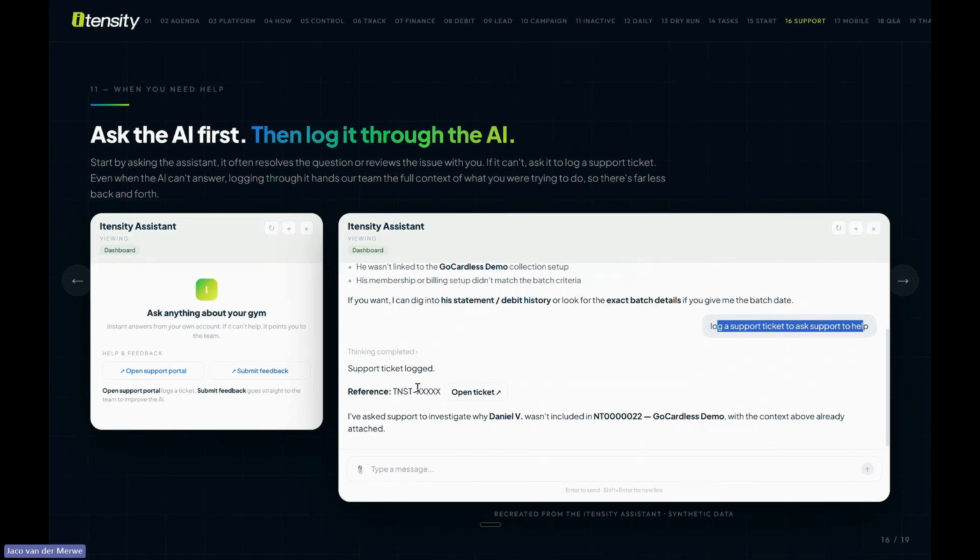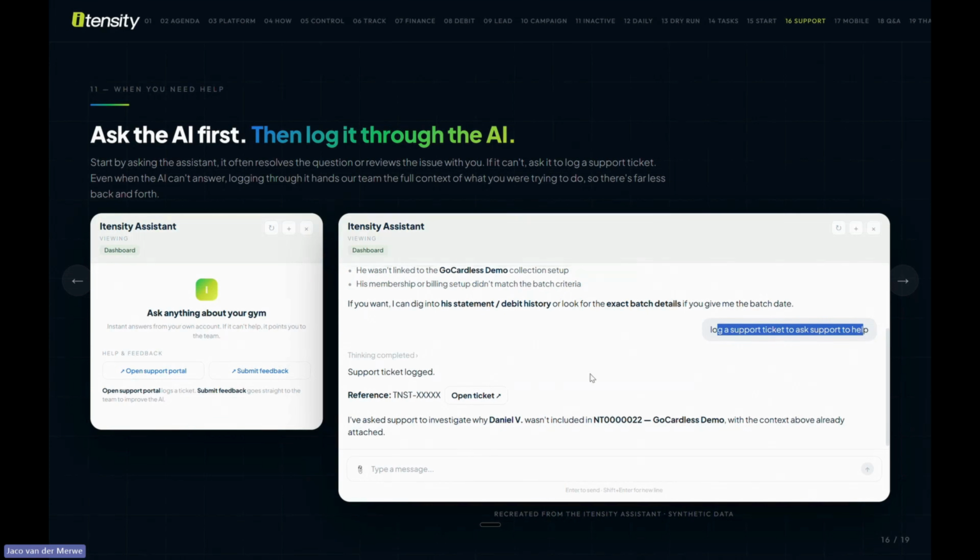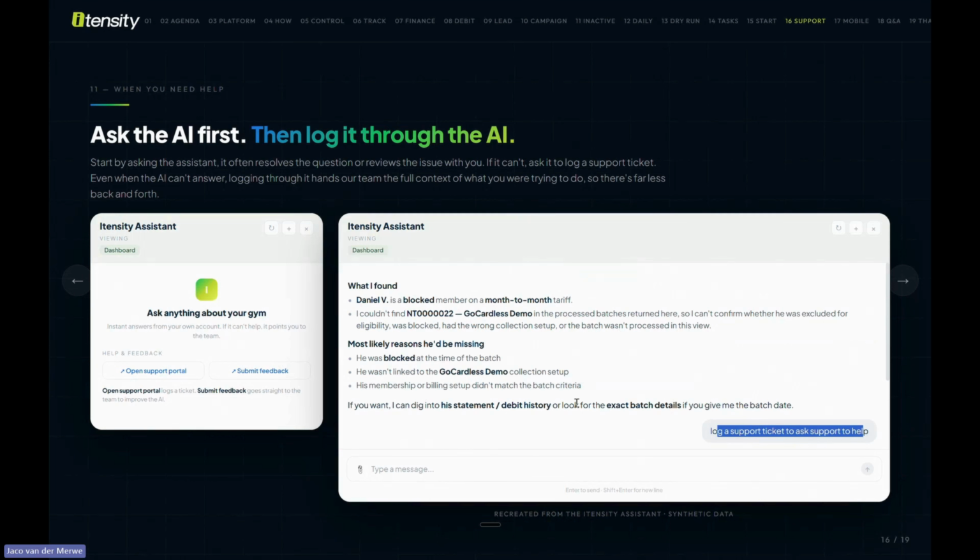The reason you should use this is that the feedback gets sent to the support team as well, so they have a lot more context around what you wanted to ask. We log it separately and try to improve the AI going forward with that. So it helps us if you log a support ticket by going through the details first. It helps us expand on the AI, versus you just clicking on the support button.